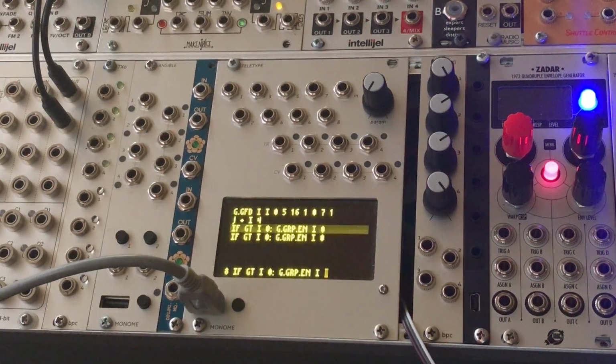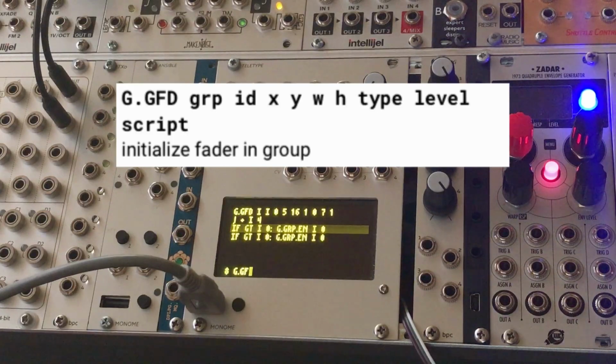We'll grab another new line, and let's create the fader with the same type of command, g.gfd. This time we're going to use i for the group.